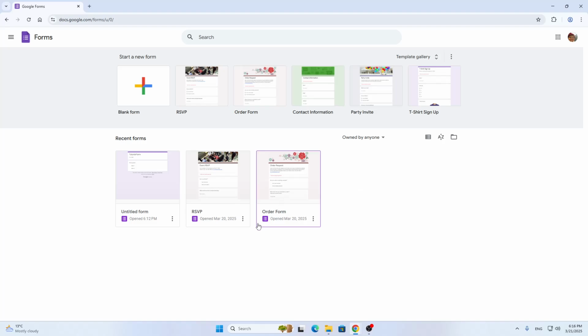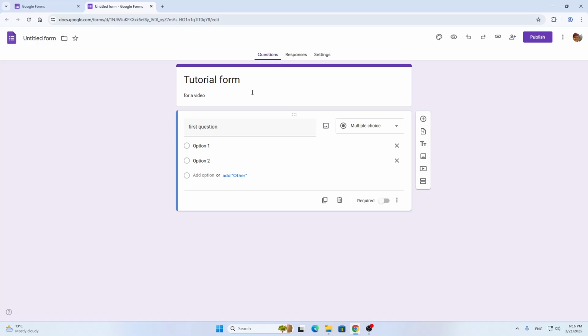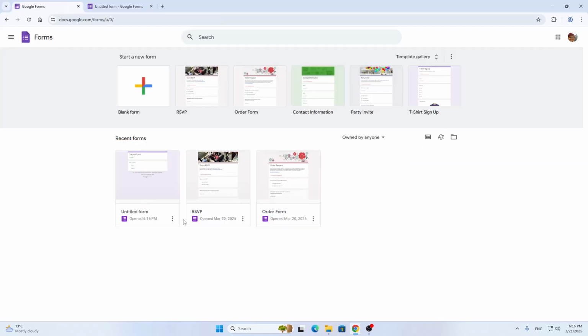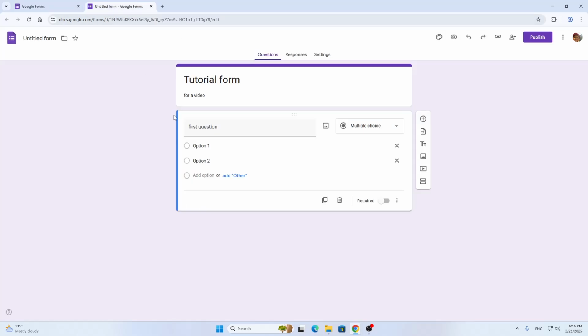So basically guys, if you have submitted a response to your form, you cannot undo it, because once you have sent a response, it's going to be there and the owner of the form is going to be able to see it. But if you're the owner of the form and you want to undo some responses, what you can do is open up the form by clicking on it right here. And once you have opened it up, we can get started managing our responses.